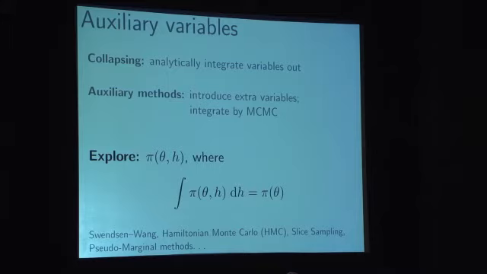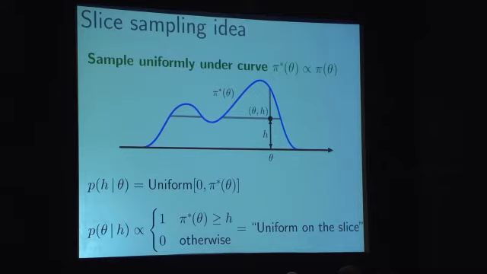So this is a method by Radford Neal, and the idea goes back to rejection sampling. I'm going to show you a one-dimensional figure because I'm going to assume we're just going to update one parameter at a time. And in rejection sampling, we need to sample uniformly underneath the curve, right? And that can be hard to do. But we're doing Markov chain Monte Carlo. We don't actually need exact samples. We just need to take a Markov chain, a random walk. So what slice sampling says is, instead of sampling exactly under this curve, I'm going to take a random walk underneath this curve and see where I end up.